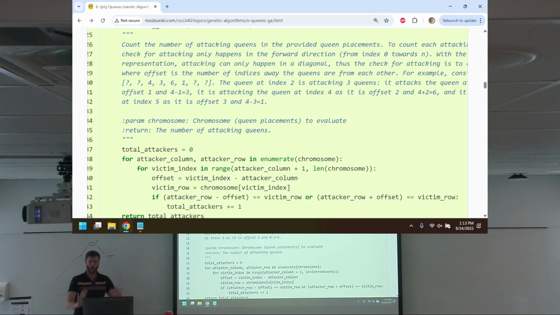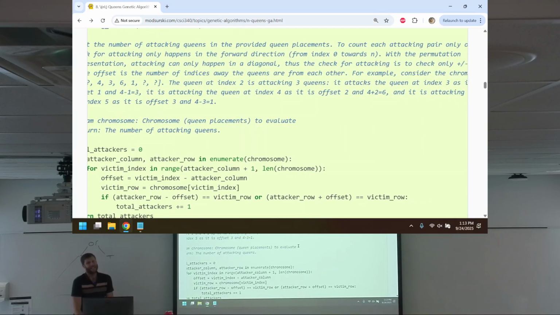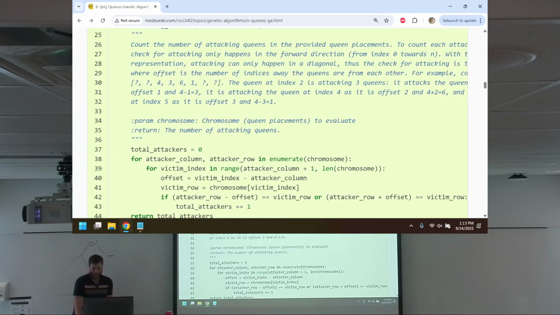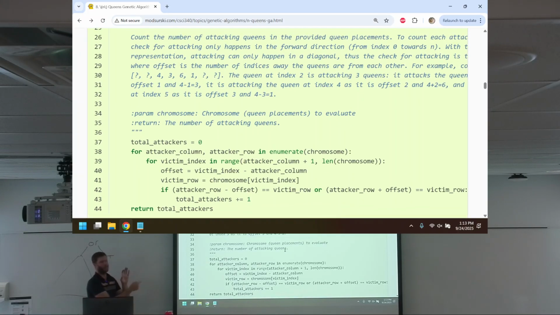The logic should actually be straightforward, but sometimes the code can be weird. Yes, it would have to be absolute difference because like 4 and 2, right? Because it's 2 here. All that matters is it could be here or here, right? And we're also not looking backwards, okay? Because we don't want to count attacks twice. Like if 1 is attacking 2, you don't want to count 2 attacking 1. We want attacking pairs, right?